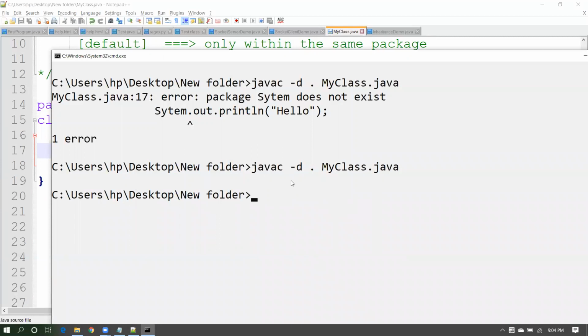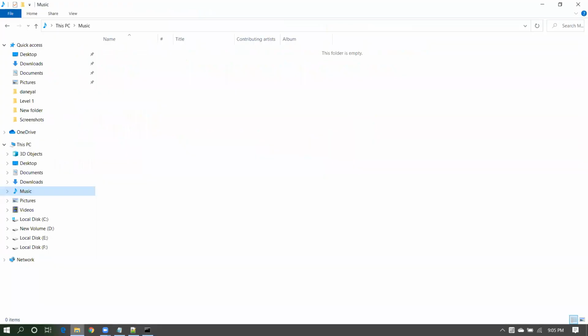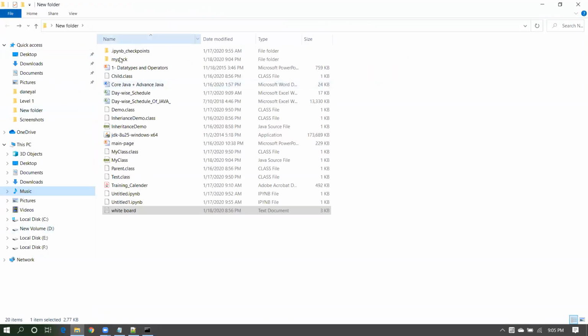So now it compiles fine. No error. Now look at the generated code. So the generated code you will find here. As you can see, one folder is automatically created. Can you see this?